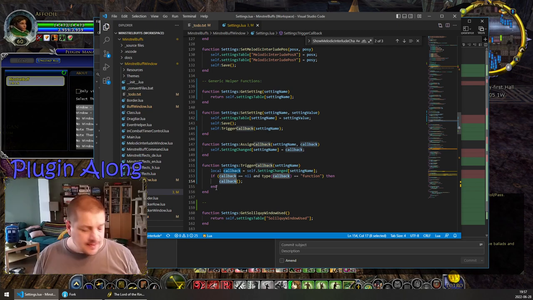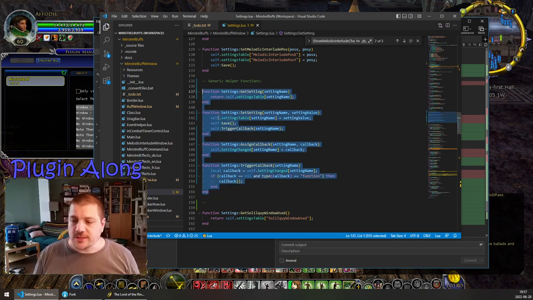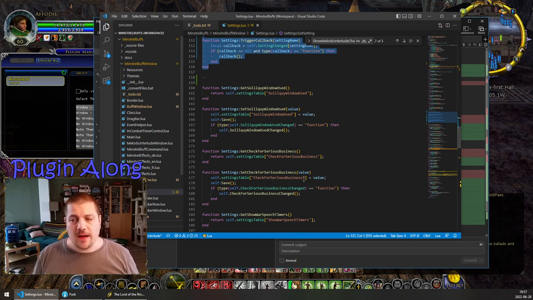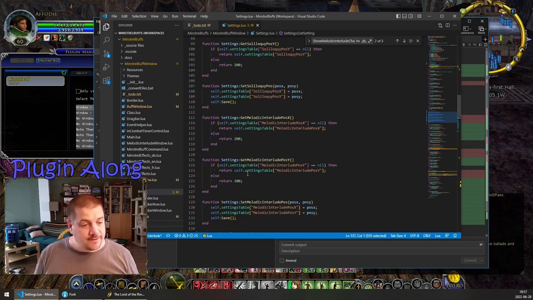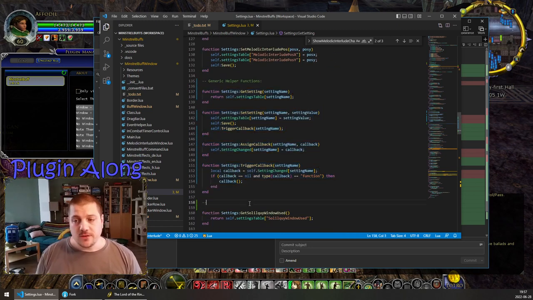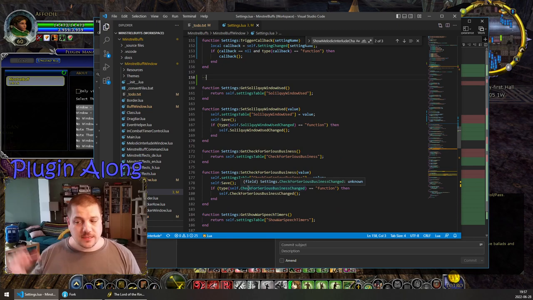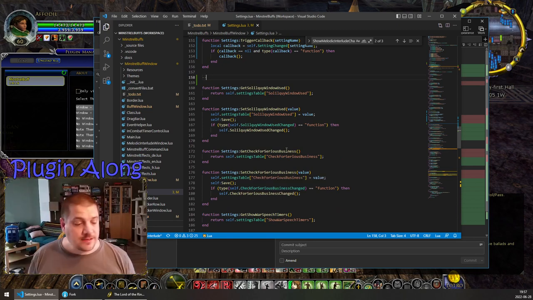So those are our four generic functions that we're going to use to replace a bunch of this. Now, there are some more complicated functions here, and we might see what we can do about those as well. But for those settings that are just yes, no, on, off, 1, 0, very simple values, or even more complicated values, we might be able to do the more complicated.